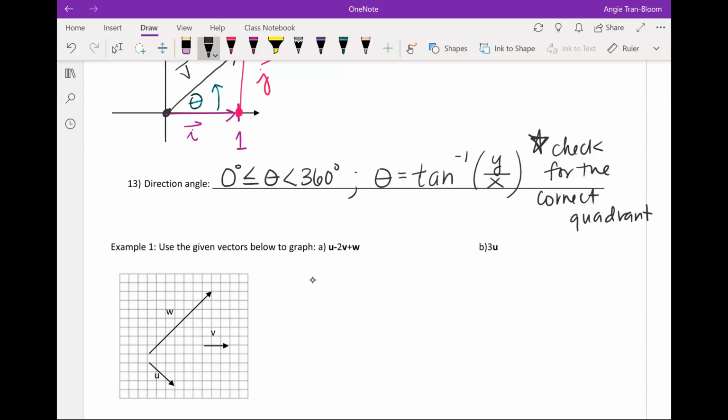Oh, that's the end of all the definitions. Now let's go and do some examples. That honestly is like the longest set of definitions I've ever seen. So intense. This is why physics is so difficult.